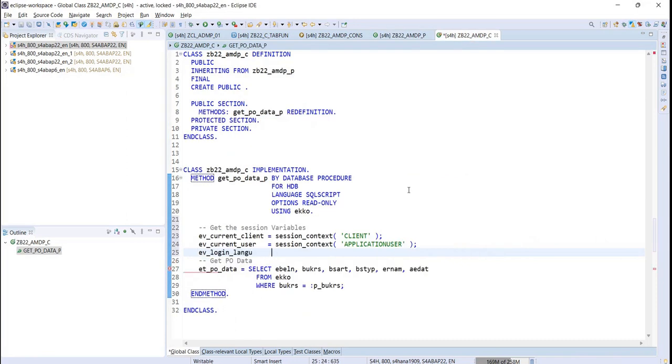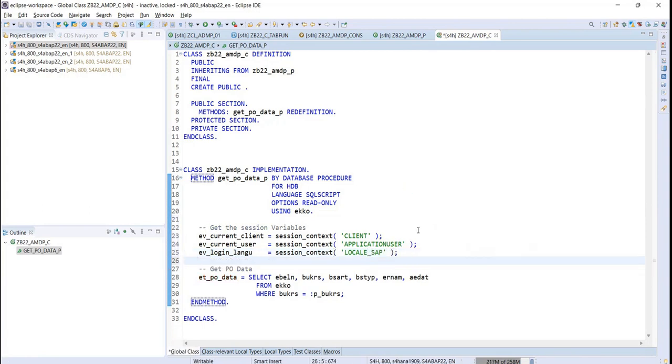So I just pass this. So I got the session variables defined. I have these three variables which would give me the values of those session variables.